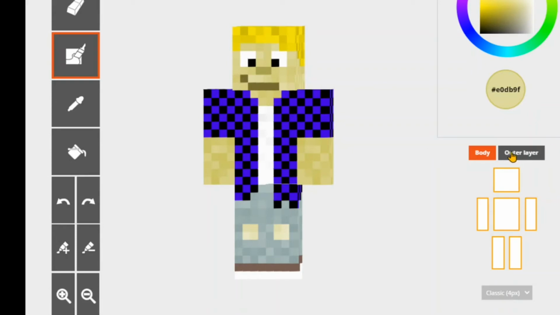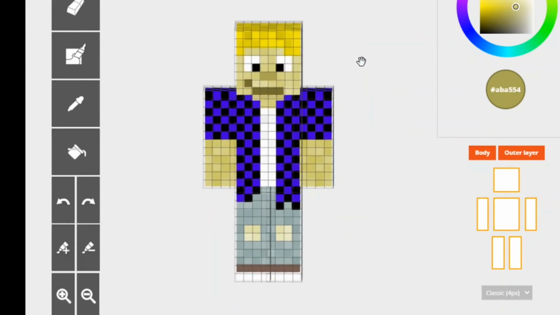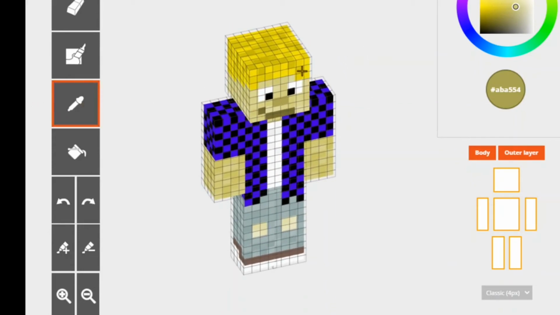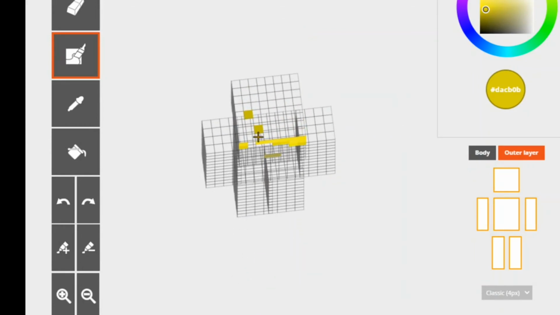So what you probably would want to do is go onto your outer layer. Then pick out parts that you want to make 3D. For example, the nose. That is a very important part to make 3D because then it pops out. It looks nicer. That's how I think about it. You'll also do parts of the hair. I'll usually do quite a lot of the hair, so I'll do a little time lapse right now of me making some bits of the hair. I'll probably turn off the body and I'll be right back.